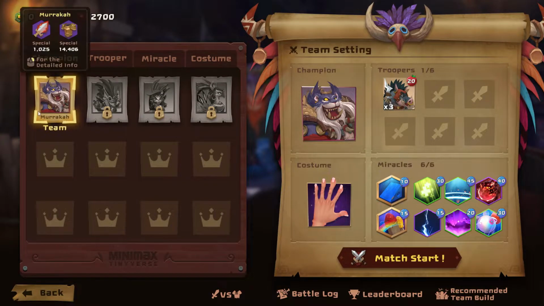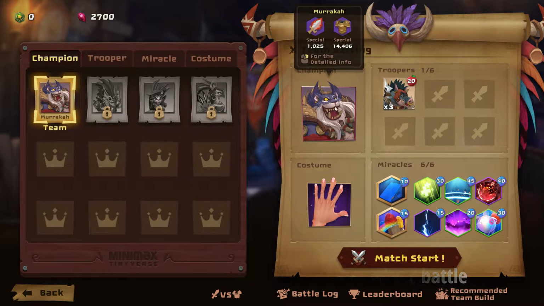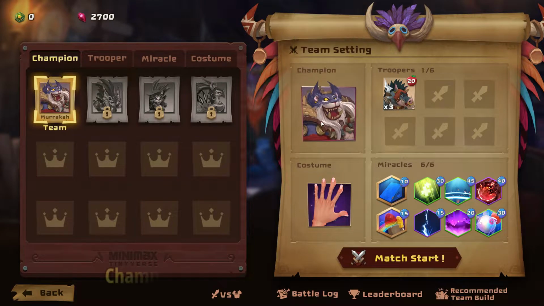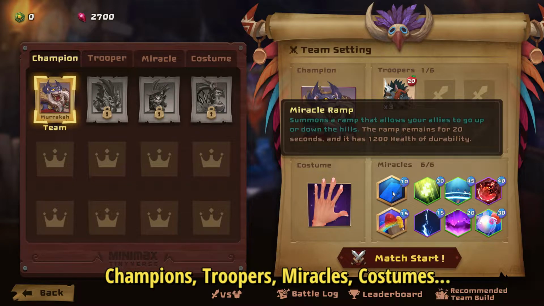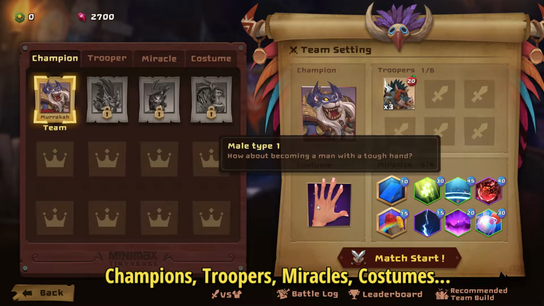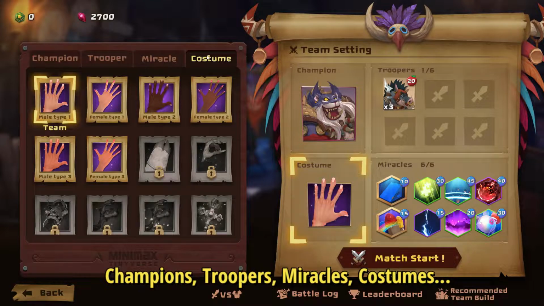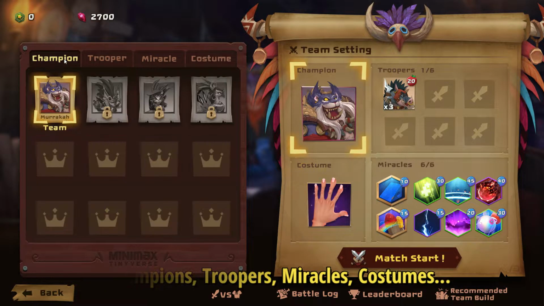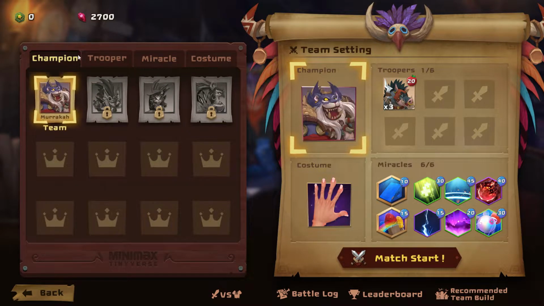As many of you probably know, you have to set your team before going to battle. So this is the area, the battle menu on the lobby, where you can set your team to go to battle and explore all your new strategies, right? So remember that first you have to have a champion, you have to have troopers, and you have to have miracles, right? Those are the basic things that you require to battle against other players. And additionally, now we have costumes too that you can explore later to personalize your gameplay a little bit more. So let's start selecting a champion.